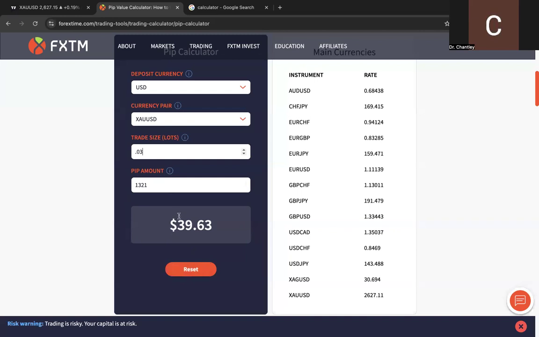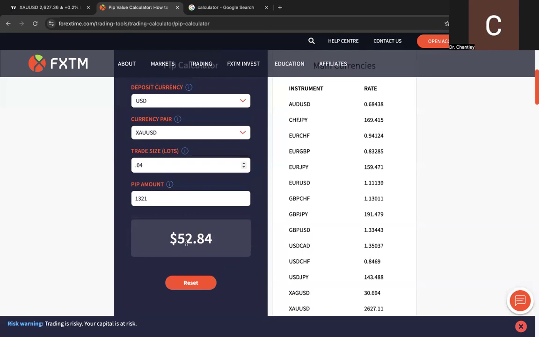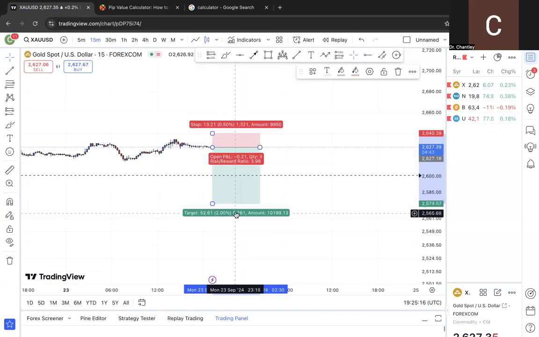So you can decide whether you want to use 0.03, where the maximum that you will lose is $39.63 on the 10,000, or you can use 0.04, which is $52.84, which is close to our $50, which is half a percent that we want to lose. And then also here, we see the pip amount is 5,261.